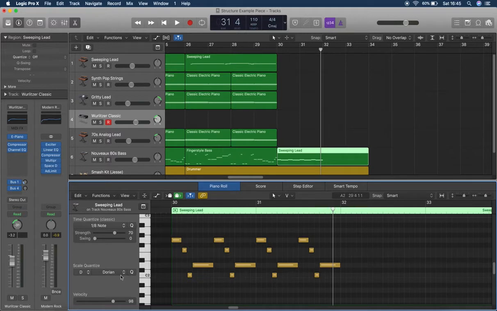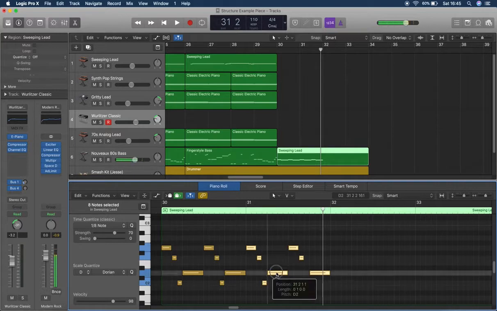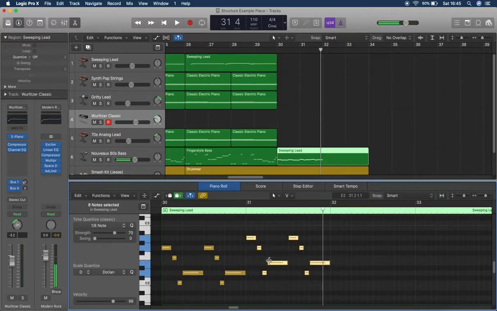So the key of this piece is D Dorian. We've already worked that out. I'm going to take this one. Let's do it every two. We don't want to do it too often. So I'm going to find the D, and let's go up to an E, the next note in the scale. And just check it's all the white notes, so we're all good.